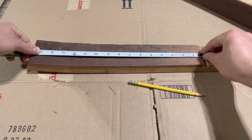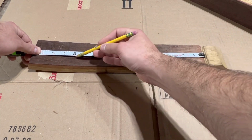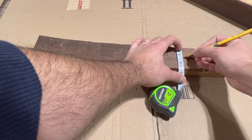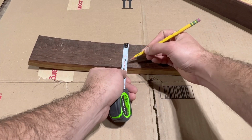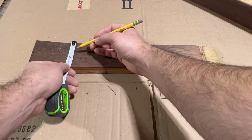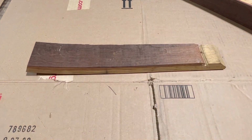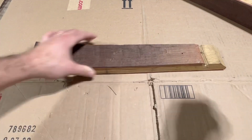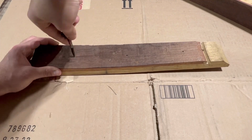Once that's done, take a tape measure and start measuring for hole placement. You want to add 3 holes into this piece that's about 18 inches tall, so measure them equally about 5 inches apart and you should be good. This doesn't have to be exact. As you can see, I'm really going through this quickly, and that's because it's a rustic piece, so as long as the holes are pretty uniform, it's going to look okay.